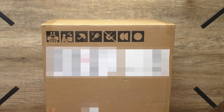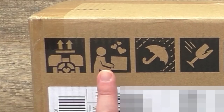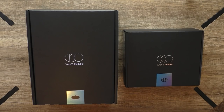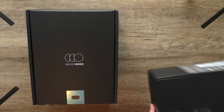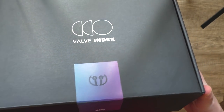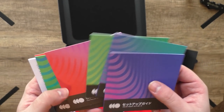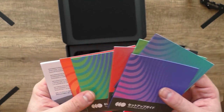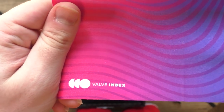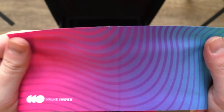First, we have the unboxing. I loved the little references on the shipping box, but I think I'll have to keep this part out of the video — that is not safe for work. Right away, you can tell that Valve has put some effort into the packaging. The boxes are sturdy, and the stickers and embossed logo and lettering all share the Index color gradient. Once you crack it open, you'll first notice the setup instructions, and even these, in a variety of languages, are amazing to look at. And with the headset comes a microfiber cloth that I was really excited about. It's all these little extra touches that really add to the entire experience.